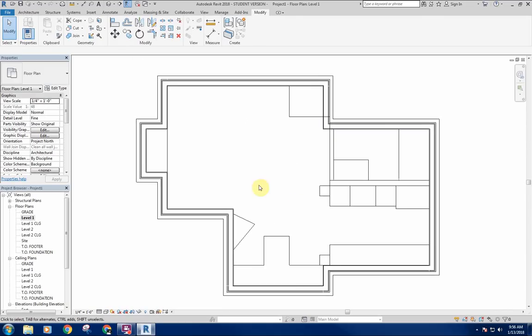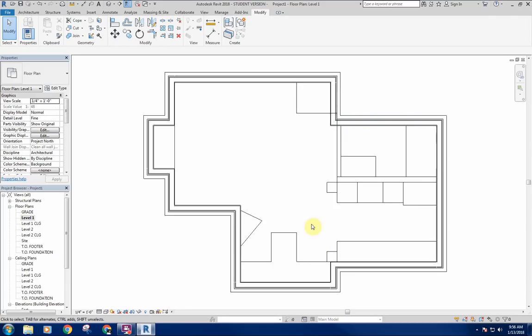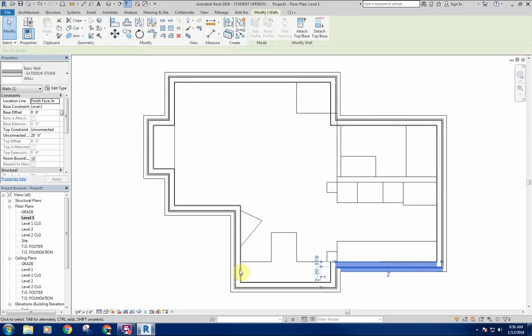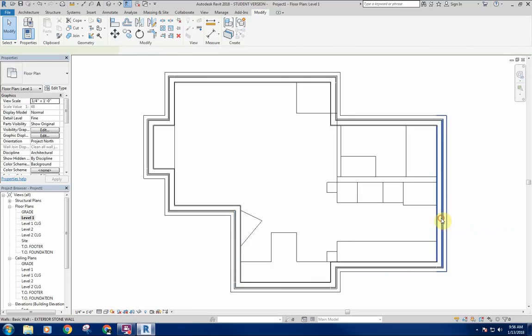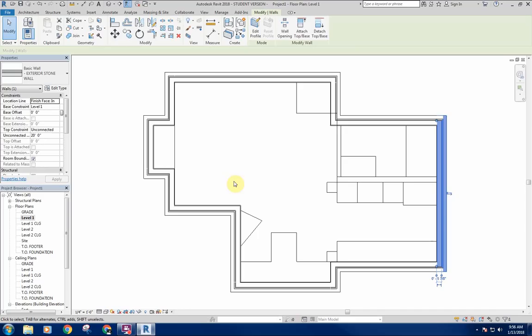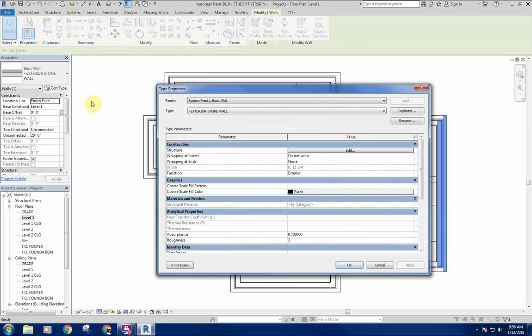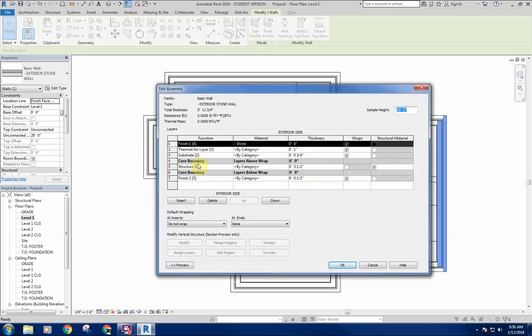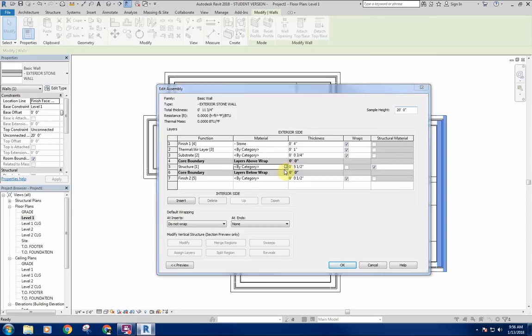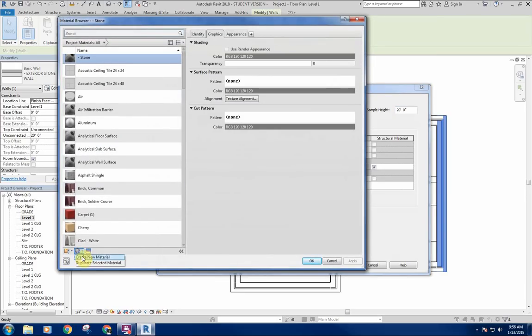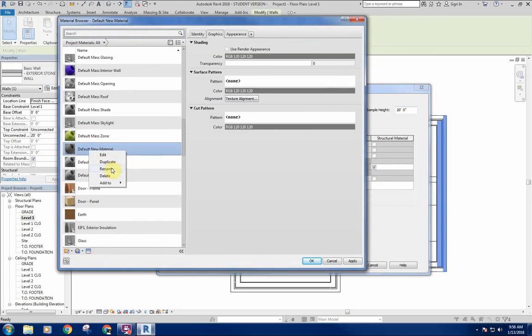As you can see, this doesn't read real well. We've got all these lines, and the difference between the exterior wall and the cabinet lines and stuff like that at first glance doesn't really jump off the page. So we're going to add that poche that I talked about. If we go back in, select our wall, and go to edit type and structure here, under this layer 5, our structure, we're going to grab this and create a new material, and I'm going to rename it and call it Poche.